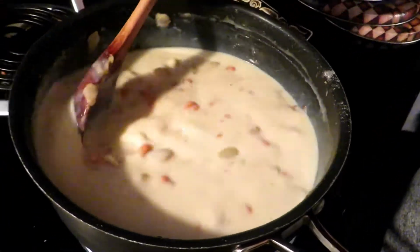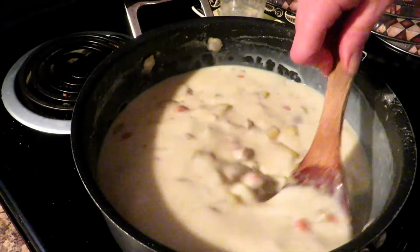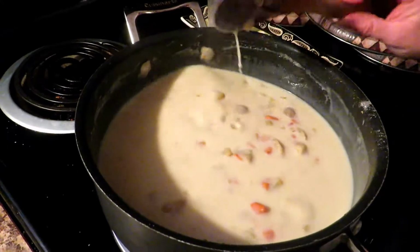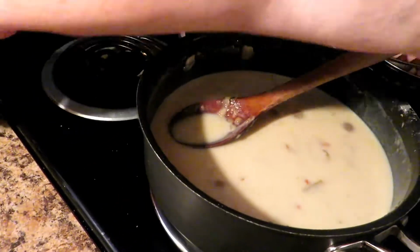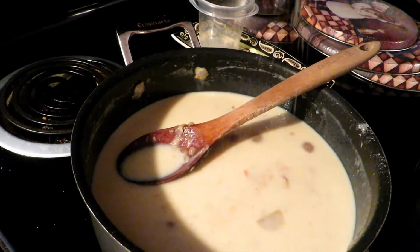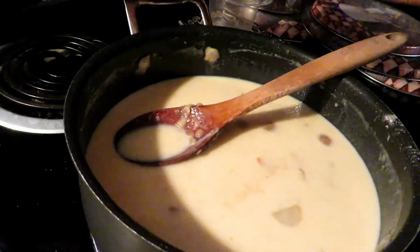And at this point, because the chicken broth is seasoned pretty good because I salted the chicken, but the milk doesn't come from the cow seasoned, you'll want to put just a little bit more salt in there, just a pinch. Not much at all. And of course more pepper.